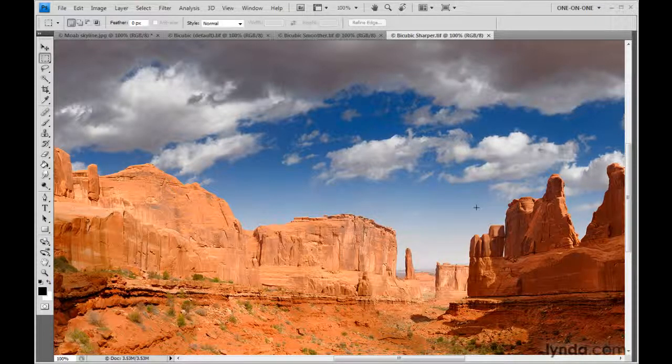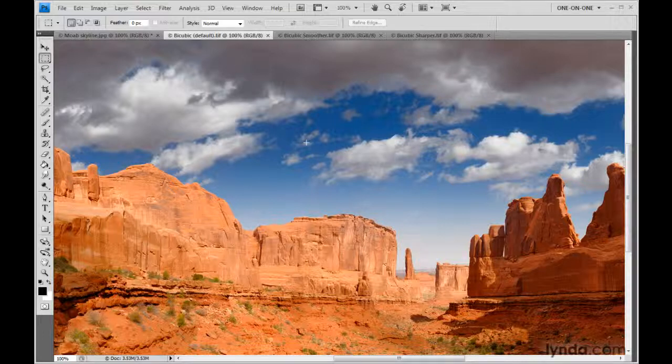Now, there are some folks out there that will claim the great thing about bicubic sharper is that unlike unsharp mask or one of the other sharpening functions that I showed you back in the feature number 5 video, you do not get halos with bicubic sharper, so that you don't get those slight transitions around the edges. That's not true. You do. They're just so tiny that you don't see them, and if they're that tiny, they're not really contributing much to the photograph in the first place. So this is just for a little bit of tactile sharpening on screen, nothing more. And here, I'll go back to bicubic default.